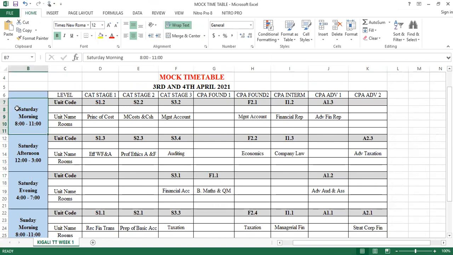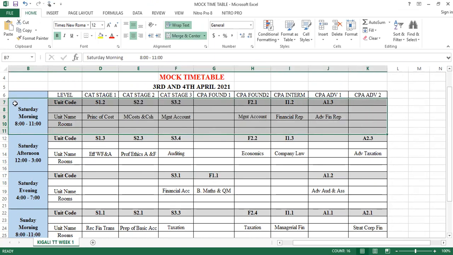Now, do you see in the mock, there is no class on Friday. Mock starts on Saturday. So in case we don't manage to finish syllabus on Thursday next week, we may extend on Friday just to try to finish, but prepare also for the mock exams. I hope we are together. I'll try we finish on Thursday. If we don't finish on Thursday, we can extend and try to finish on Friday.